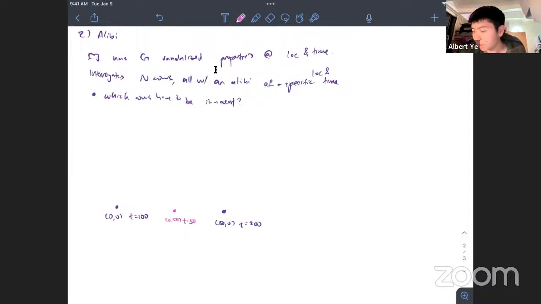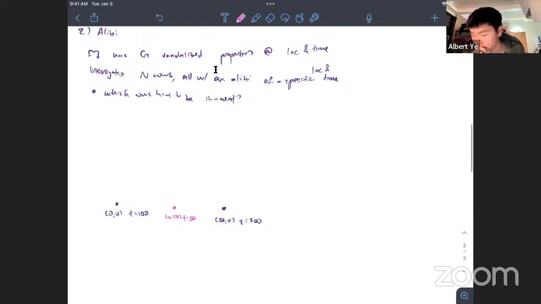Which means that he has to have basically been able to go from the previous vandalism slot to the current vandalism slot, and then from the current vandalism slot to the next vandalism slot in the allotted time. So previous vandalism slot does not exist, so we can ignore that. Current vandalism slot to next vandalism slot is 50 to 100, which is, is this possible? Yes, this is possible because the distance is exactly 50 and he moves it like 1 meter per second or something. So yes, this first cow is possibly guilty.